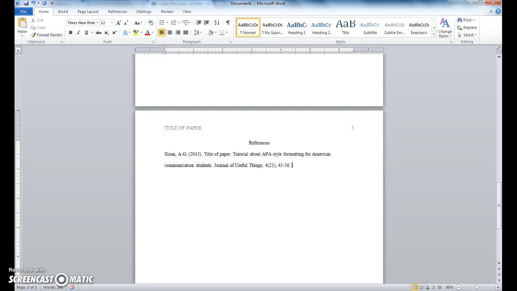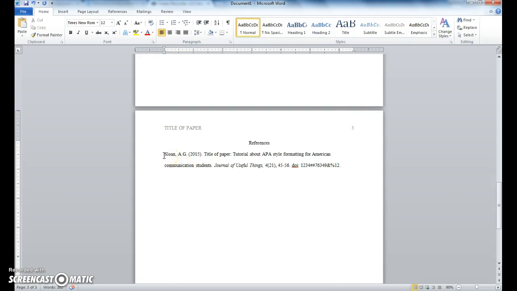And if you have a recent journal article, recent being anything in the last 5 to 10 years, there's likely a DOI number associated with the article. DOI numbers look pretty crazy and can include symbols and all kinds of things. So be sure to include the DOI number at the end of your citation. In APA style, the journal and the volume number only are italicized. So this right now is nearly a correct APA style citation.